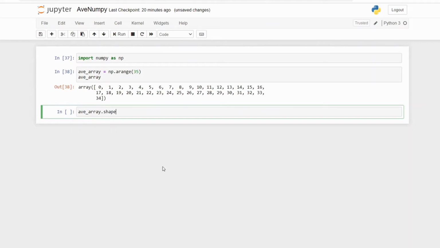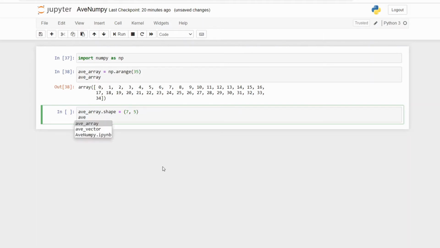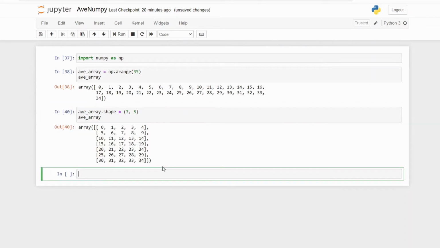So how can we convert this one-dimensional array into a multi-dimensional array? We can use the function shape, and we'll make it consist of 7 rows and 5 columns. So again, the same elements are now represented as a multi-dimensional array. Or should we really call it a matrix?